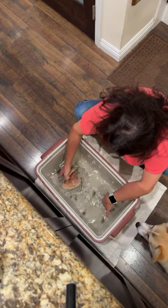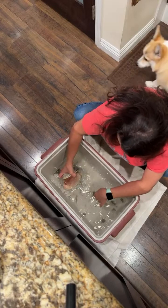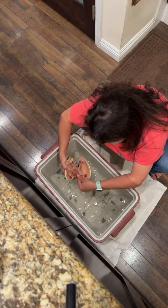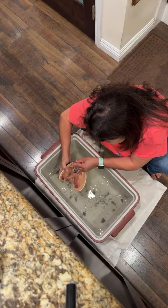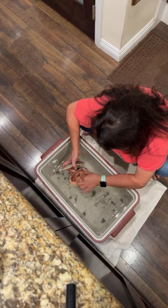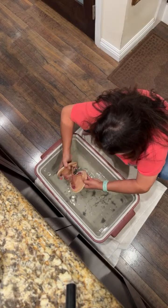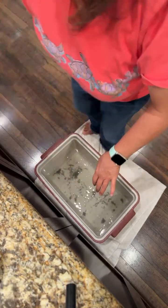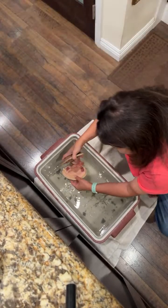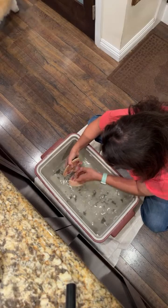This is the excess ocean water that they were soaking in. And I just shake the clams, and it's usually enough to get the excess sand out of there. I check around the siphon and anywhere else, and it looks pretty clean. When we put it away, so there's some sand right over here. Out.